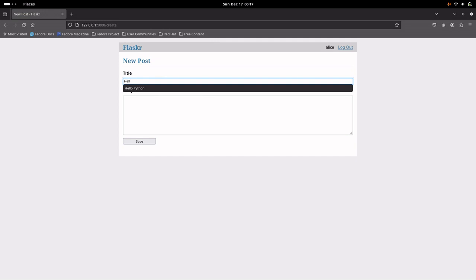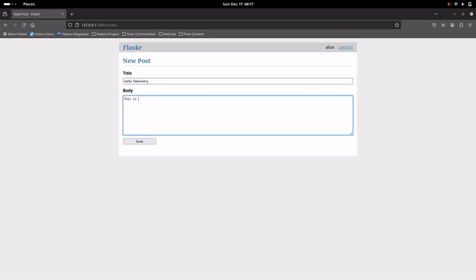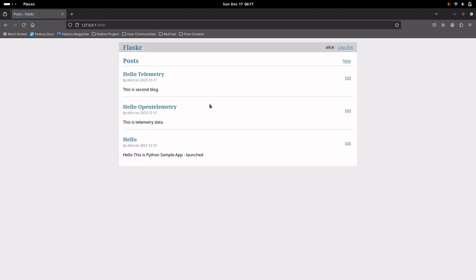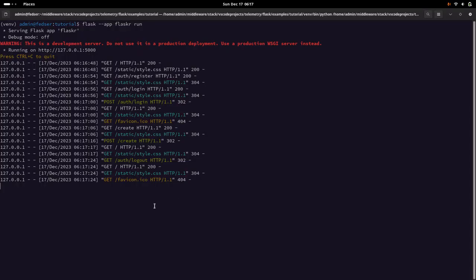Okay, so hello telemetry, this is second blog. Let me save this. Here you can see this is the post that we have created. So this is the very basic application that we are going to instrument.